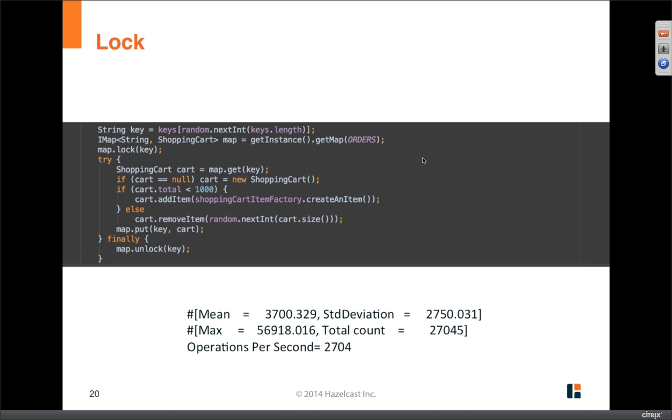Now, again, if we see what we are doing here, we are first doing a lock, and then we are doing a get, and then we are doing a put, and then we are doing an unlock. And as you see, all these four operations are actually distributed operations, and lock, put, and unlock are actually update operations. So they are performed both on the primary and on the backup nodes. So it's actually pretty heavyweight. If you count the number of distributed operations here, that's actually 2 times 3 plus 1 for the get, which is just one distributed operation. So there's actually 7 distributed operations, and one can say that this is very heavy and costly.